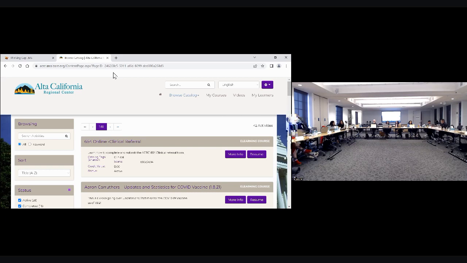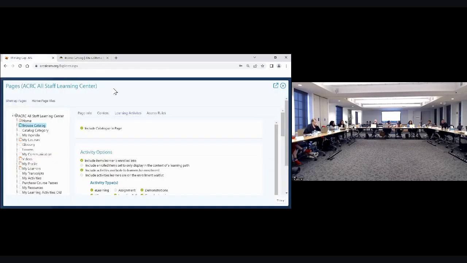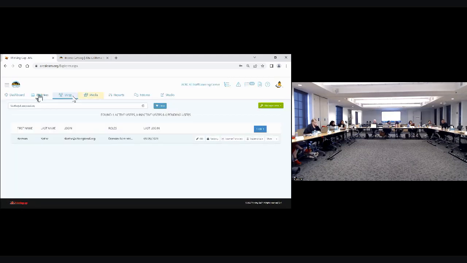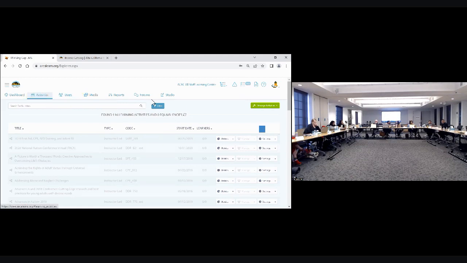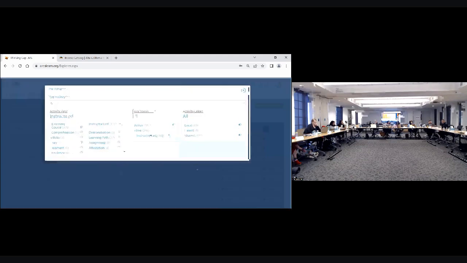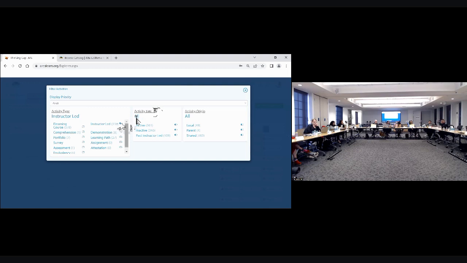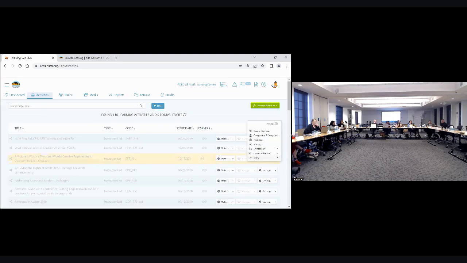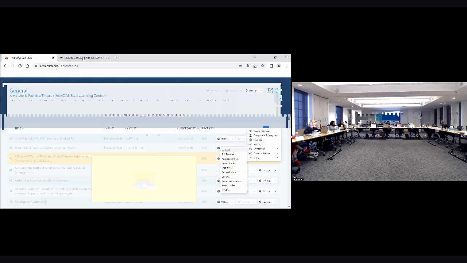Maureen, any questions? Yes, can you show us again where the transfer option is? We're still back in the dark ages, withdrawing people and enrolling them. And it becomes a problem because people wait until the last minute. Since they can't enroll the day of the training because it's happening that day, and we can only manually enroll them, can they transfer the day of the training? Because that's when they're going to want to do it.